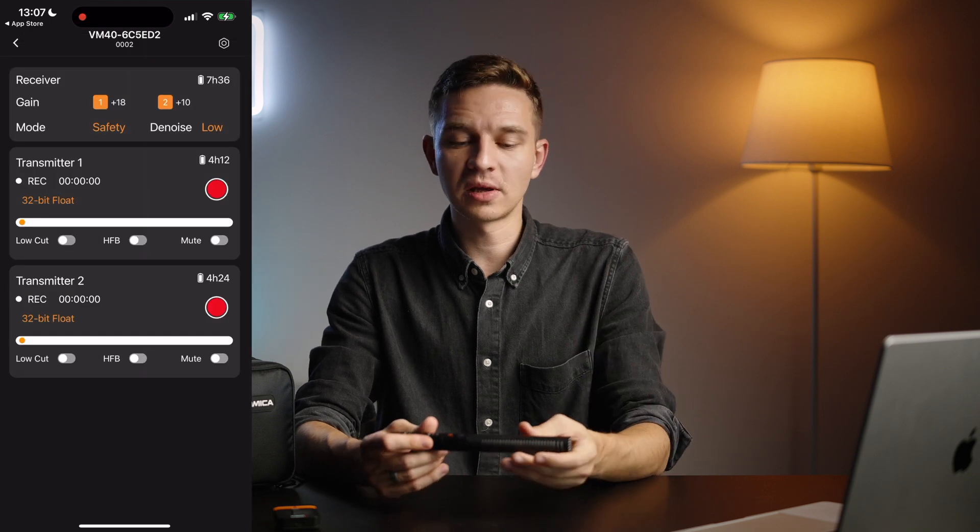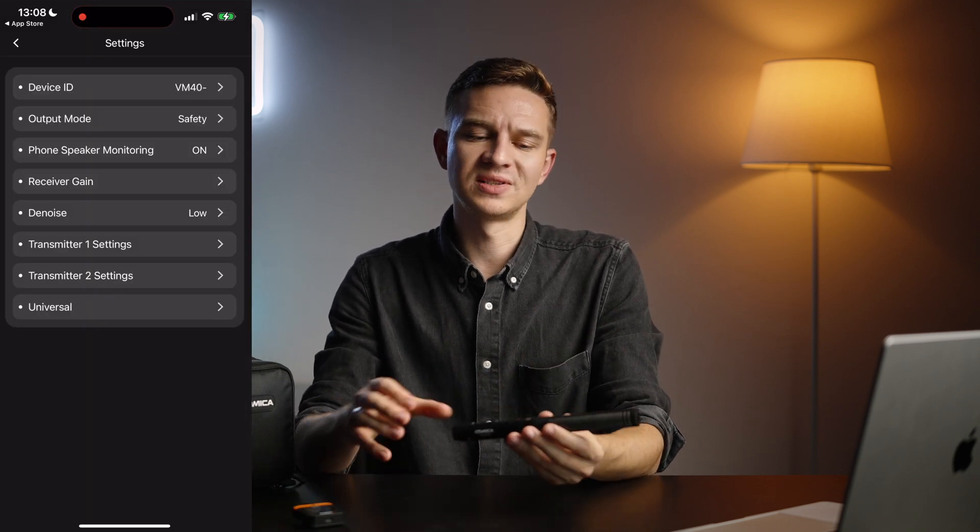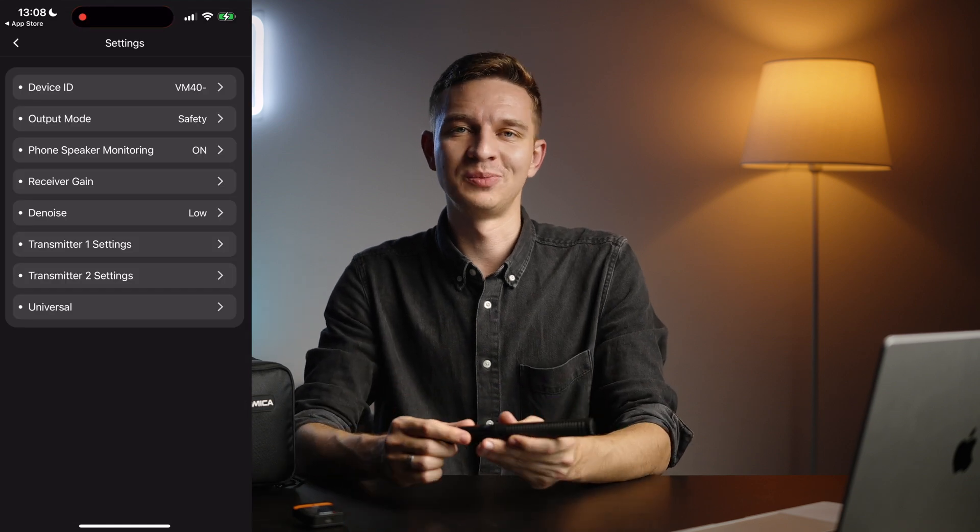I tested charging the receiver and microphone while recording and in use — you can do it with no static from charging. There's both analog and digital output. I recorded for more than an hour internally and after one hour it creates a new file, but there's no gap between them — just put the second file after the first. You can use this microphone with a smartphone or computer, both wirelessly via the receiver or plugged in directly. The Comica app lets you operate both microphones and the receiver, toggle functions, set date and time, and make a ton of adjustments.